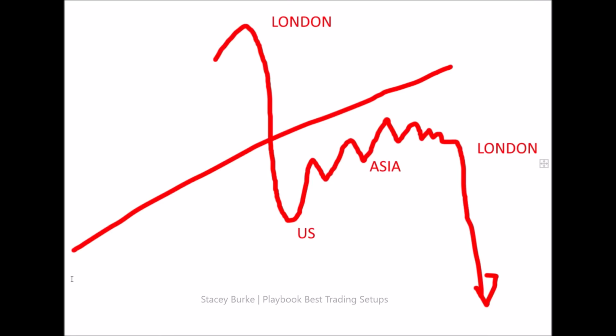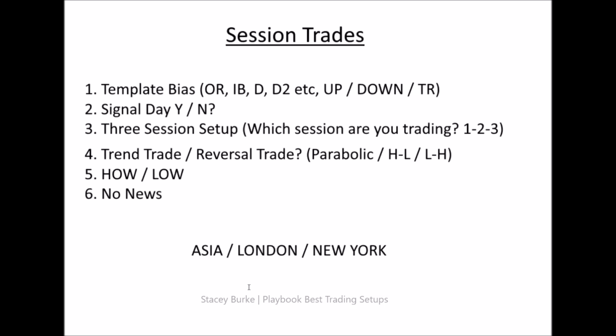This could be a Tuesday. We could have a Friday, Monday, Tuesday, and this is now broken and we're going on the backside of a move. We could have a Tuesday, Wednesday, Thursday peak formation high, maybe first red day for a vertical move in the London session on the backside of the move. So we'll walk through some examples of these templates, and the 3-session setups.